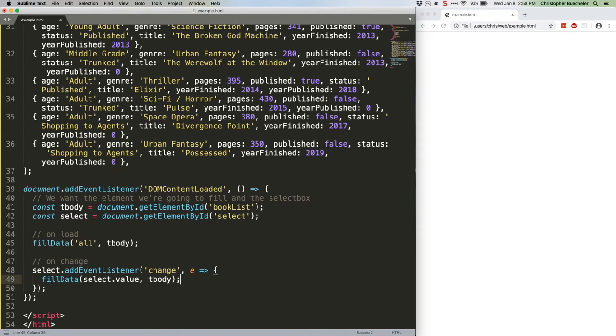You'll note that we're calling a fillData function and passing it the tbody value, and in the second event listener, which we're adding to our select, the value currently selected in the select box. You'll also note that the fillData function doesn't actually exist yet, so let's create that. We can do that outside of the DOM content loaded event listener. It's up to you whether you prefer to have the function up top or down below. I like the latter, so that's where I'm putting it. Here's the code.